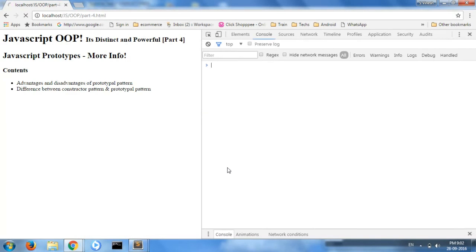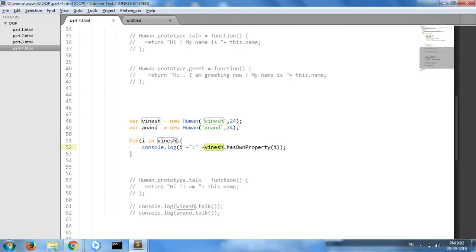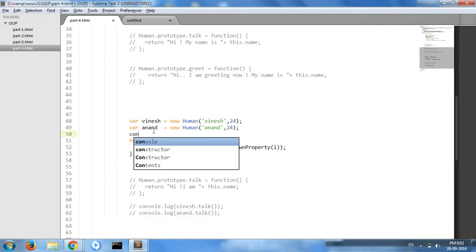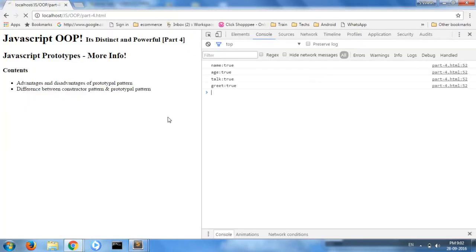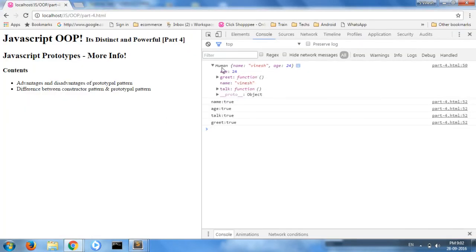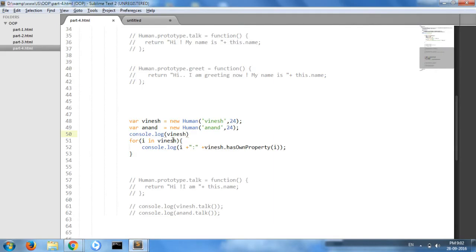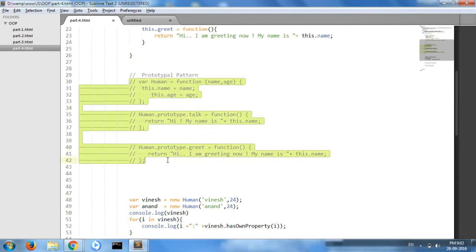Now when I refresh the page, yeah, name is one property, and age is one property, talk is one property, and greet is one property when you are using the constructor method. So actually, console.log Vinesh, right? Okay, yeah, human has its own property age, own property greet, own property name, own property talk, that is displayed here. And now I'm going to use the prototypal pattern.